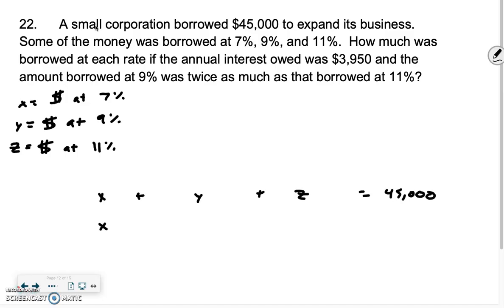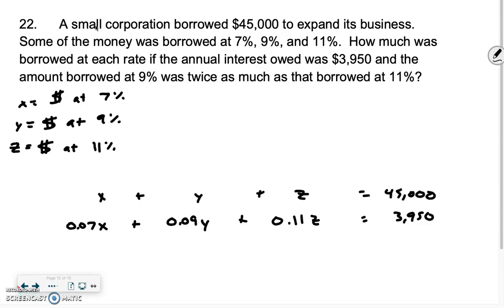Okay, now once again, we don't know how much we're borrowing from the first place. We're going to call it X. We don't know how much we're going to borrow, but we have to pay back 7% at the end of the year. Same thing with the second business. We're borrowing Y, but we're going to have to pay back 9% at the end of the year. And the third, we're borrowing Z dollars, and we're going to have to pay back 11% for a grand total of $3,950. All right, does everybody understand why I'm calling this 0.07, not just 7x? Because it's a percentage, right? Okay, so now the last piece.